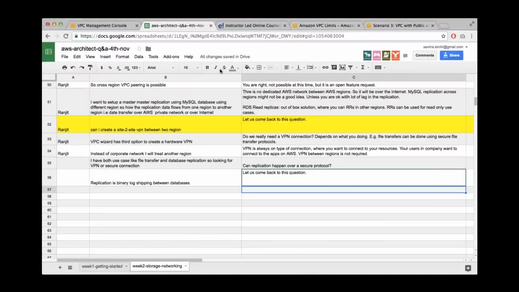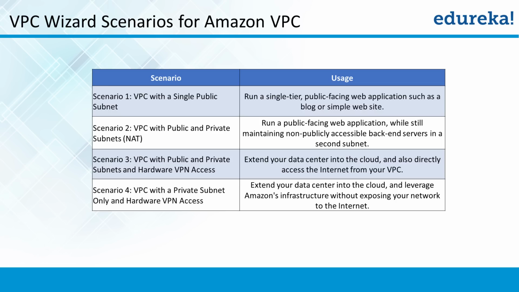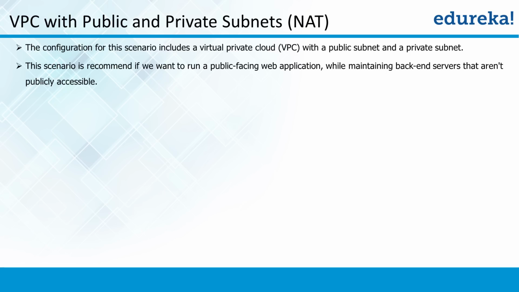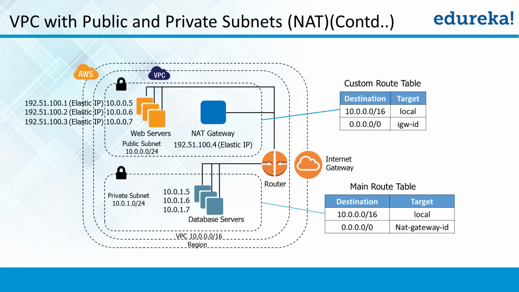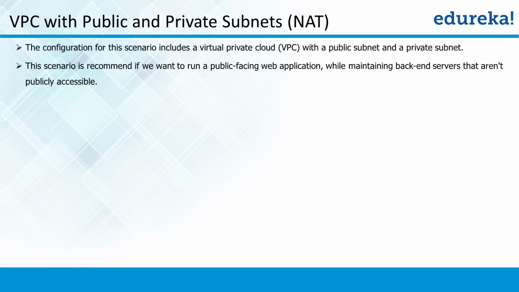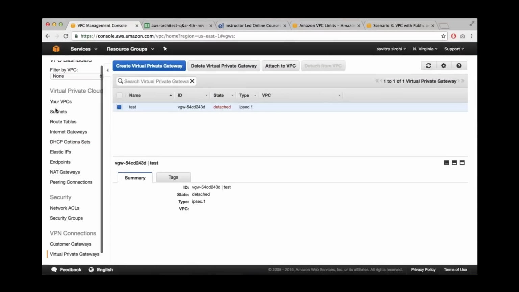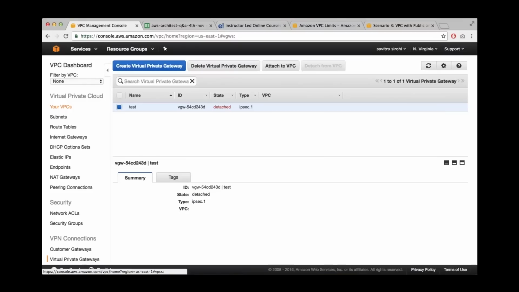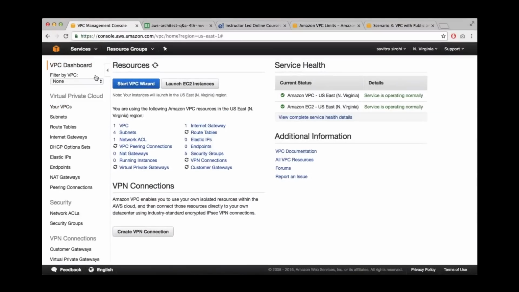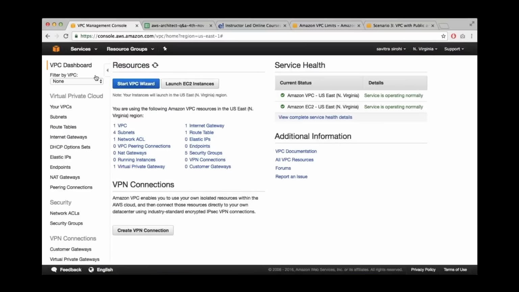All right. Okay. So now, we've discussed VPCs, the scenarios and the various components. Let me implement this and show you how all this works. Let's implement scenario 2, and I'm going to show you this from the console, using the VPC wizard. Our goal is to create scenario 2, which is one public and one private subnet.